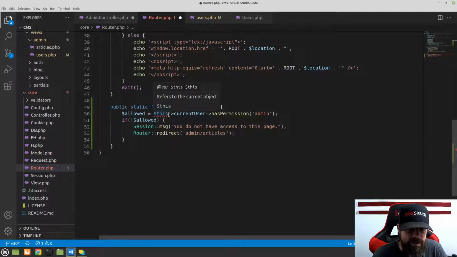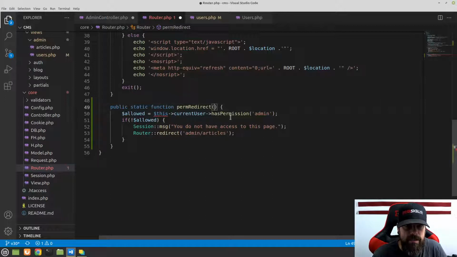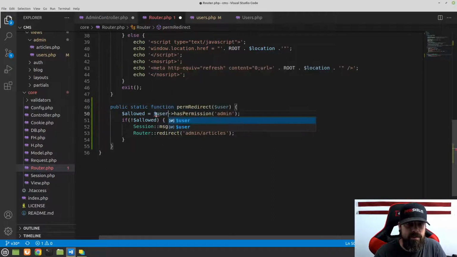The other thing is, in this context, this is not part of this scope, and we're in a static function, so we can't use this, which is why there are red squigglies. So instead, we need to understand that we're checking the user. We're going to pass in the user here. So instead of this current user, it's just going to be user. Okay, so this is going to take a user.